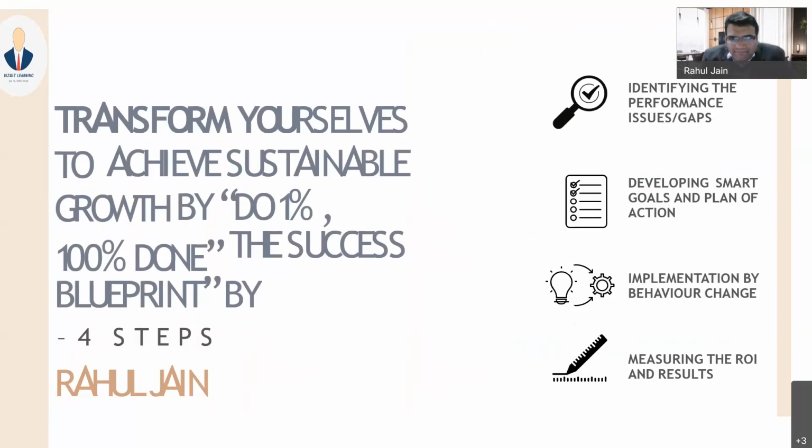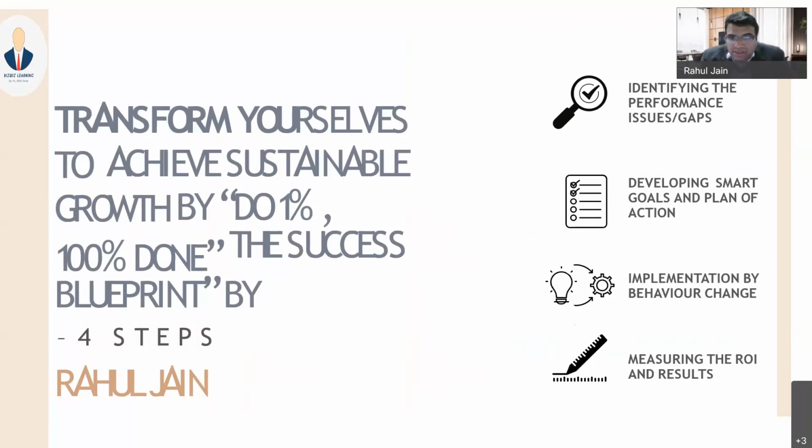The third point is, as some of you were saying, that consistency might be lacking, or our habits might be creating that, you can say, speed breaker. So we need to have our behavior also in alignment with our actions. So implementation by behavior change, that's the third point that we need to focus on. Coming to that point, we'll be giving you a template for this also. How can we become more consistent? How can we change our negative habits into positive habits? We'll be discussing some tools in this step also.